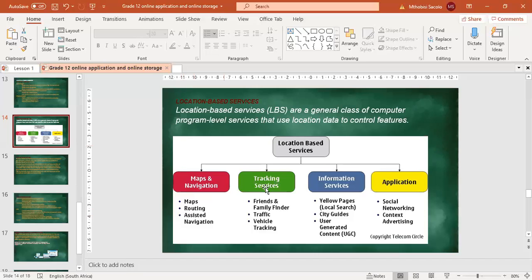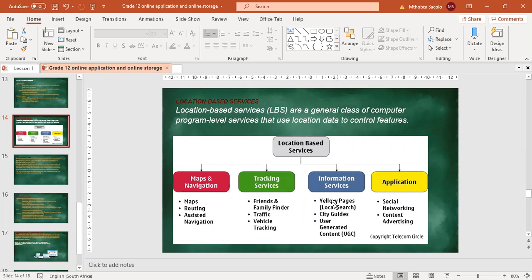And then we've got tracking services, the ones that they use to track cars, traffic, friends and family finder. All of those things still fall under LBS. Okay, information services.